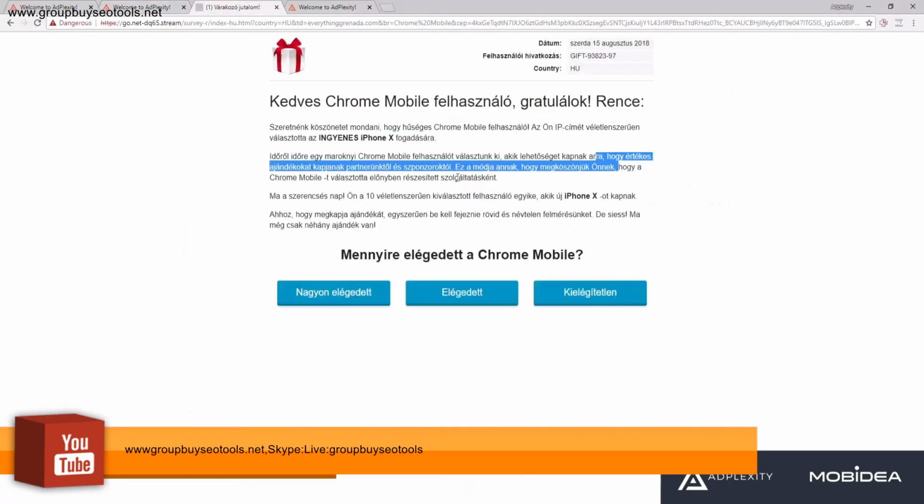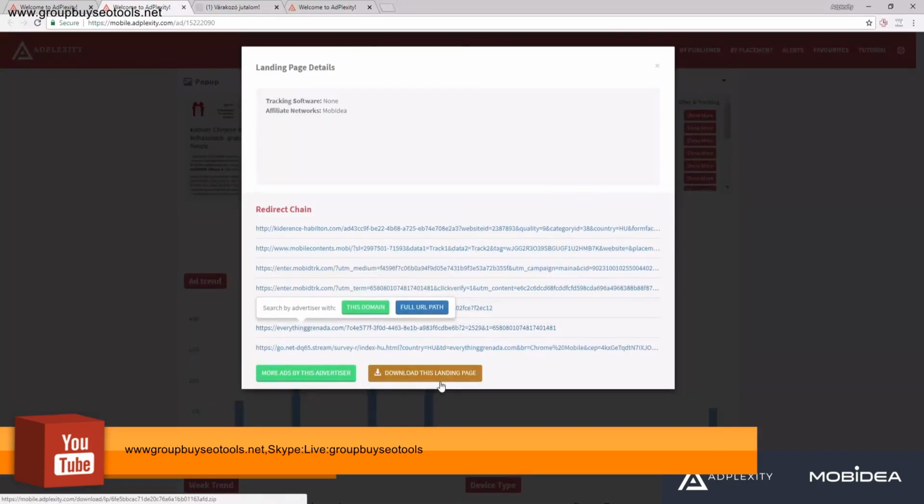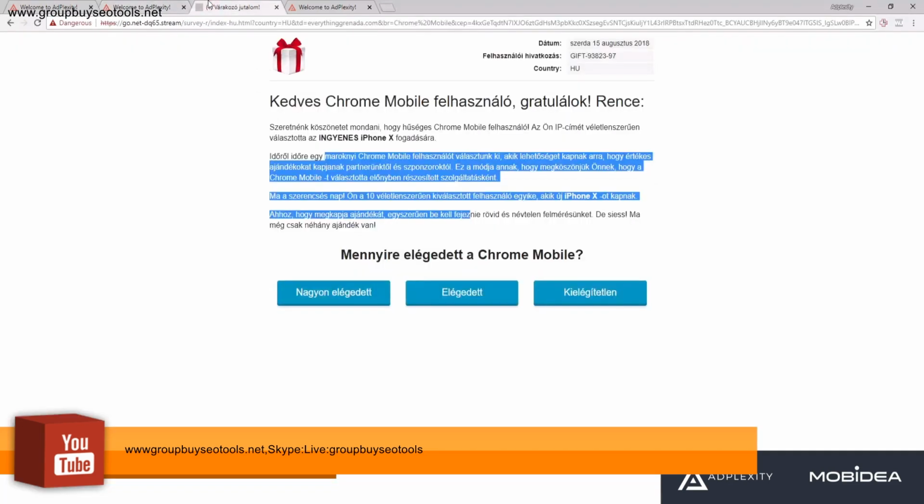And the first thing, because we noticed that a lot of people just want to download the landing page straight away and put it on their server and launch it. But I don't like that kind of mindset, because one day I was reading Charles Ngo's really good article about AdPlexity, and he mentioned one thing. He said, imitate then innovate.